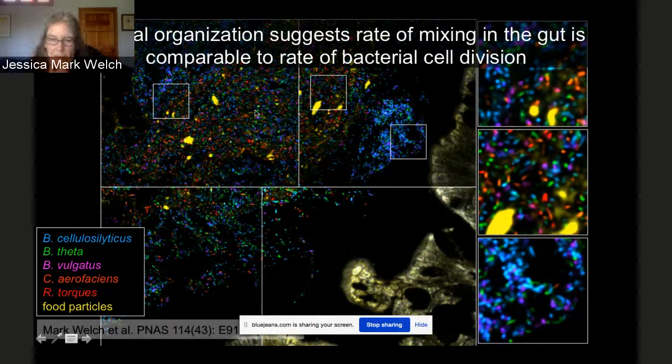But the most striking thing about this picture to me, as also food particles are now labeled bright yellow by autofluorescence, the most striking thing about this really is the lack of much structure, right? There's these beautiful microbes, but they're very, very intermixed with one another.